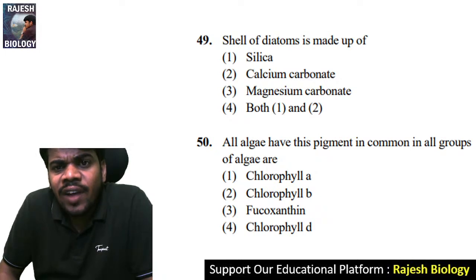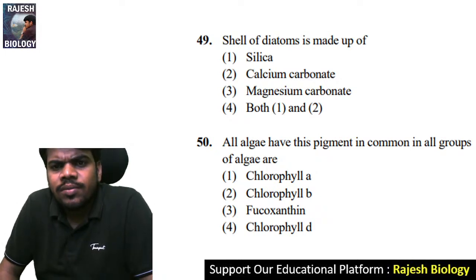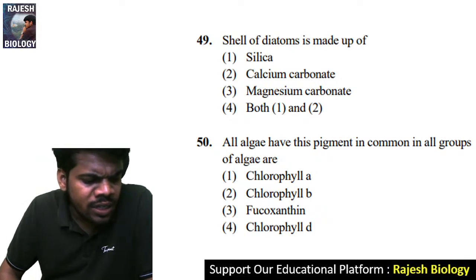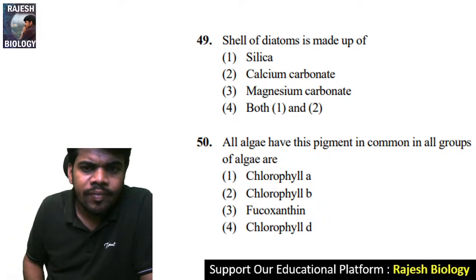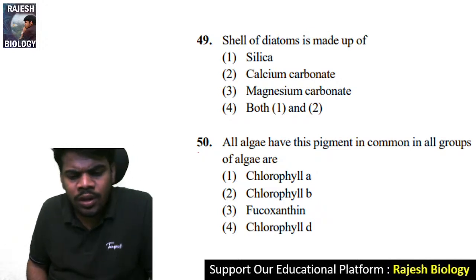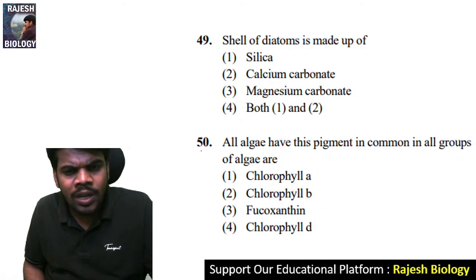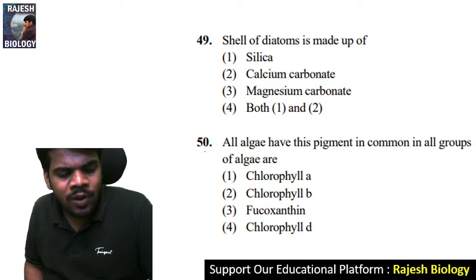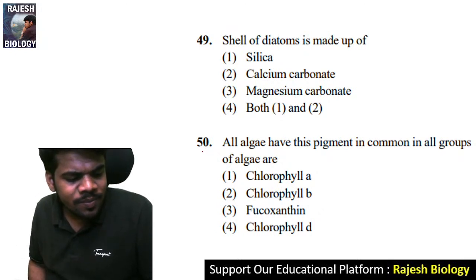49th. Shell of diatoms is made up of what? Shell of diatoms is made up of. And here the 50th question, lucky question. The students who give the answer for the 50th question are going to get so many good marks in their further examinations as per our YouTube tradition.